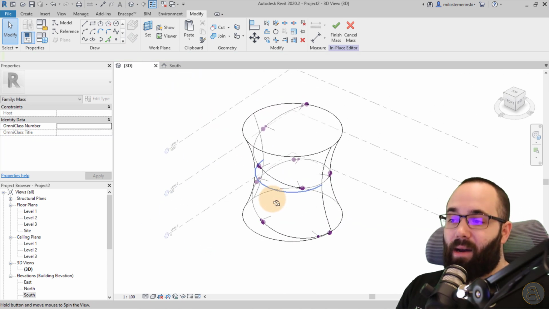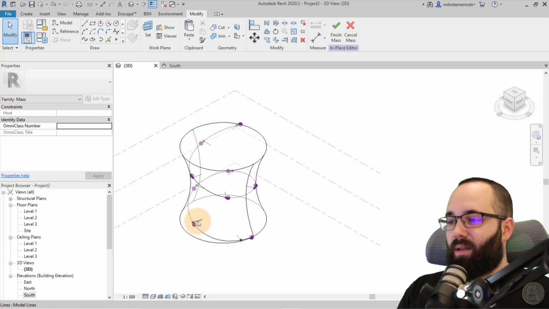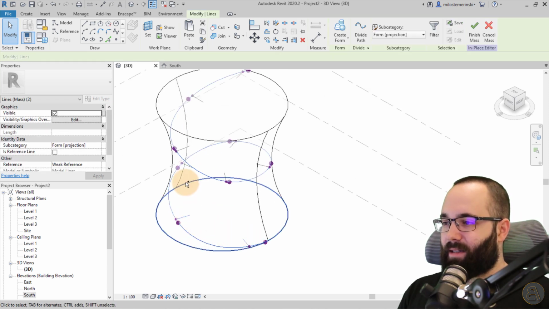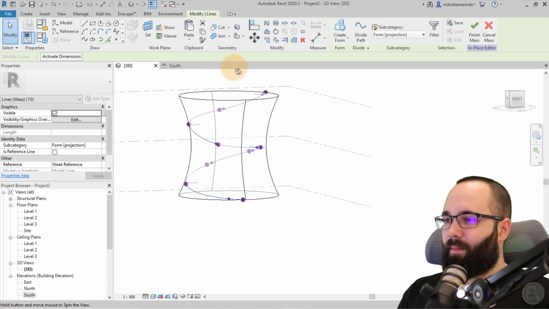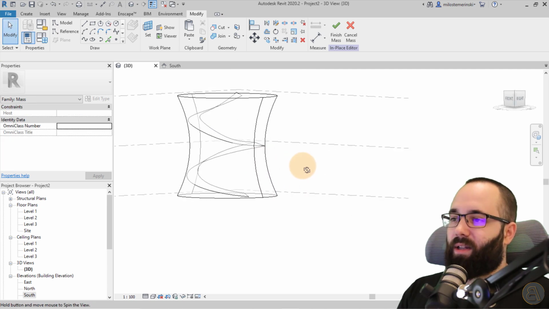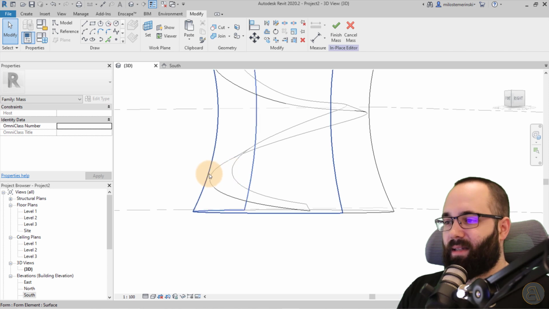Okay, now it's time to actually turn this spline with these weird lines into an actual path. So let's do that. You select the spline, you hold the control key, and then you just start adding these little line segments all the way to the top of this cylinder. Perfect. And then you just go to create form, and it's going to create the form, and as I said, it's going to mess it up. See how it's kind of steep, kind of tilts down?